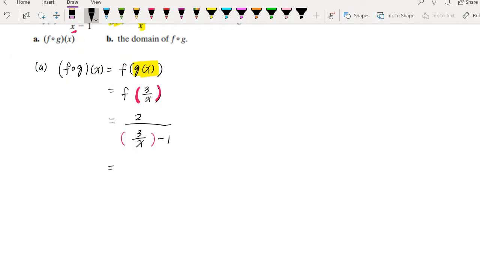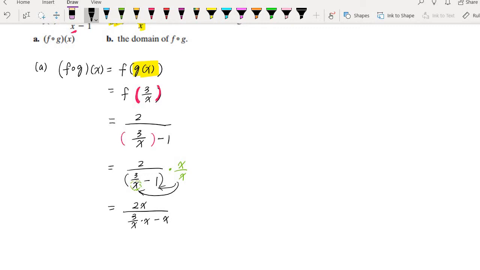Once we have this, we simplify it. I'm just going to get rid of parentheses. All we have to do is multiply by x over x, because I see this x and I want to get rid of it. Then the next step, I just have to do a distribution. We don't have a distribution for the numerator, but I have to do that for the denominator. That'll be 2x over, and the distribution is 3 over x multiplied by x, and then minus 1 times x. That's my distribution. I'm doing it step by step.